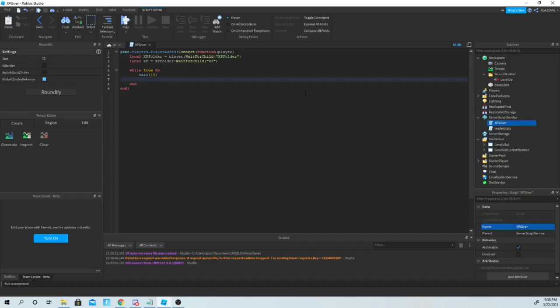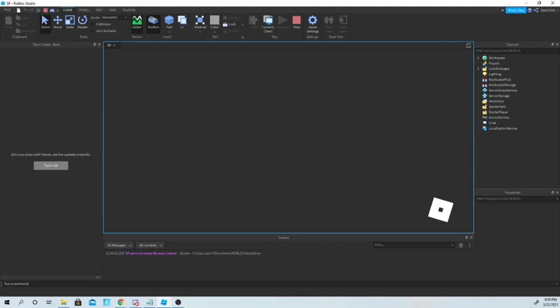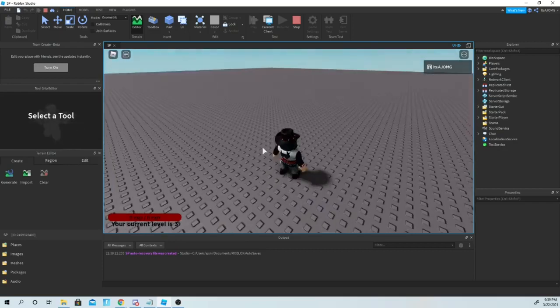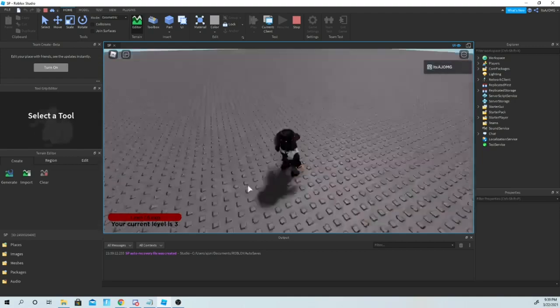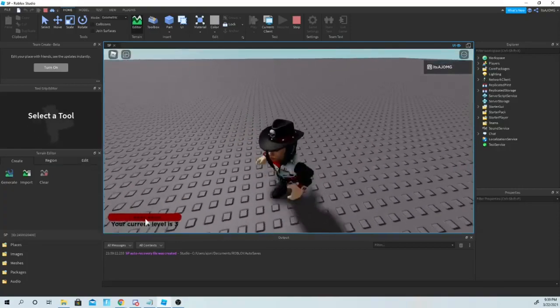Every 10 seconds it will do XP.Value equals XP.Value plus, let's see, what should we do? I guess I'll give them 1 XP every 10 seconds. So that way, in 1 minute, we should have 6 XP. You can change that however you want, though. So let's see if it'll change in 10 seconds, and there we go, 1 XP. So now for every 10 seconds, it's going to give me 1 XP.